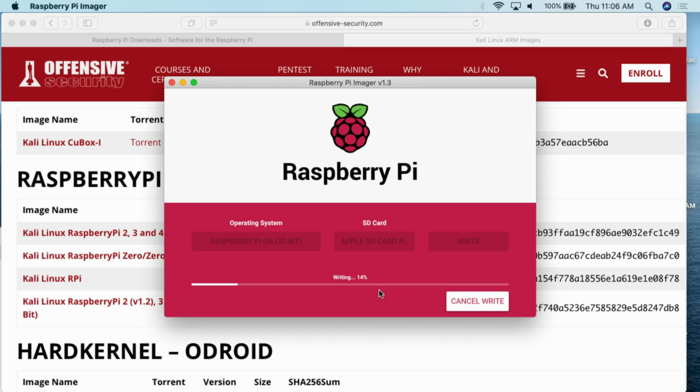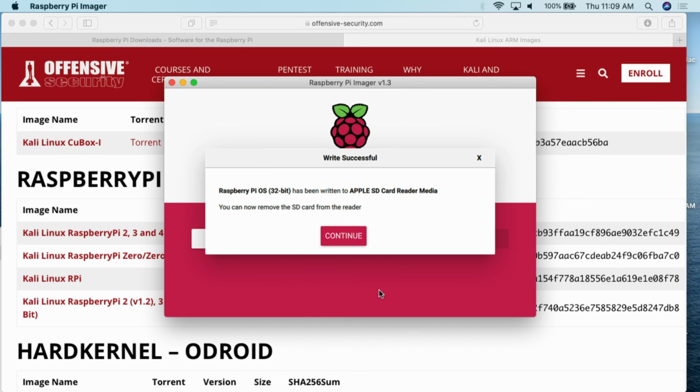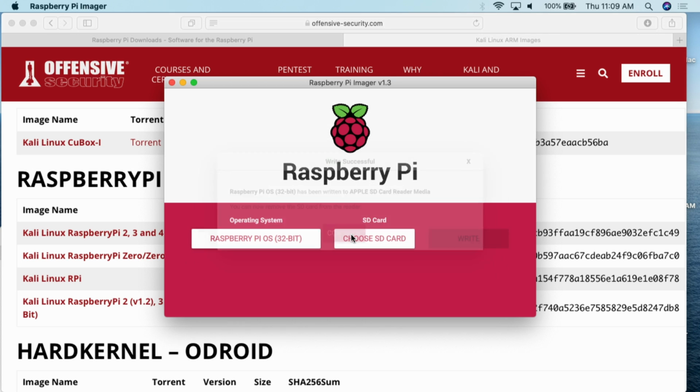Depending on how big and how fast your micro SD card is, this process will take anywhere between maybe 2 minutes to 5 minutes. The first thing it does is write to the micro SD card, and then after it's written, it verifies what's been written. Like I say, this process just takes a couple of minutes. And so we get to the end of the installation process, and that's really all there is to it. So then we can simply hit continue here.